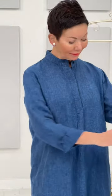That's not a button down. It's a pullover. It has buttons all the way down? No, buttons at the neckline, and then a bit of a pleat. Nice. It has pockets. My favorite pockets, always, at the front of the body, just off center, not on the hip line. Well done, Eileen. Absolutely. Full length sleeve.